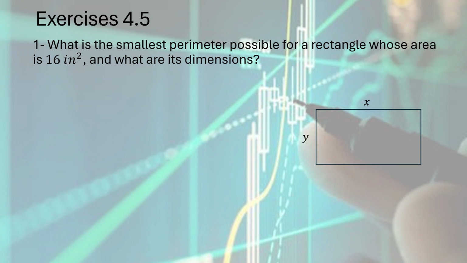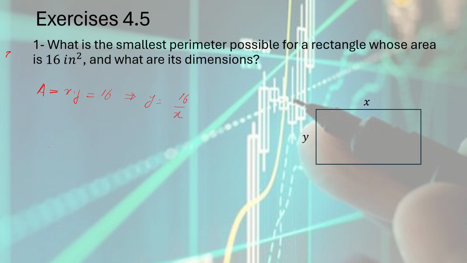ओके, तो इसका जो एरिया बनेगा that would be x multiplied by y. Okay, so area in this case is given by, we know the area of a rectangle is simply length multiplied by width, and that area is given to be 16 inches square. From here we may find the value of y. So y is equal to 16 divided by x.